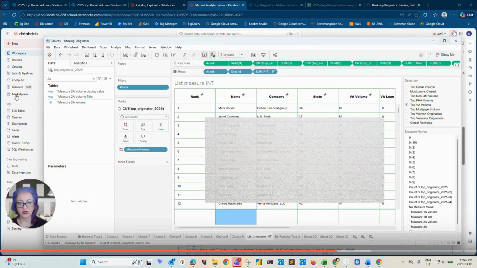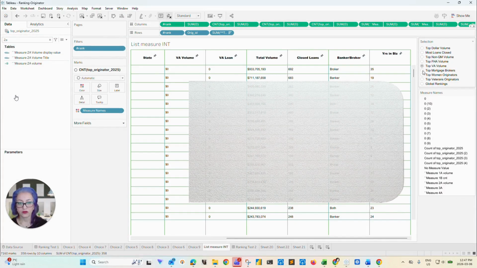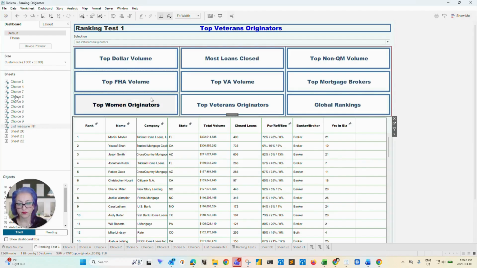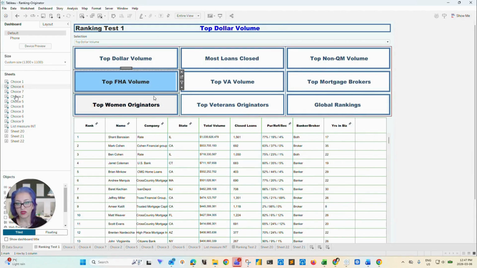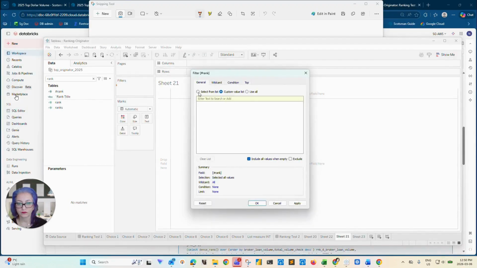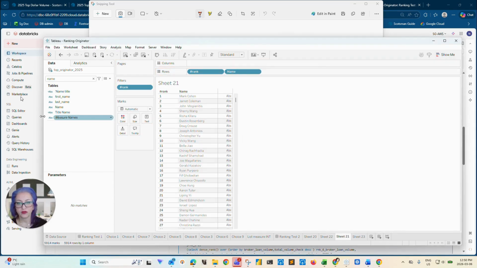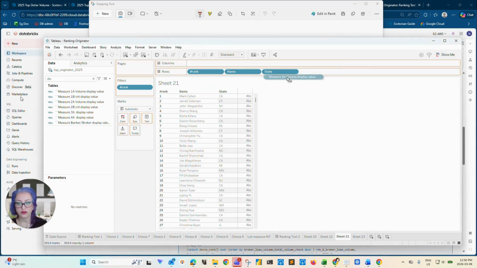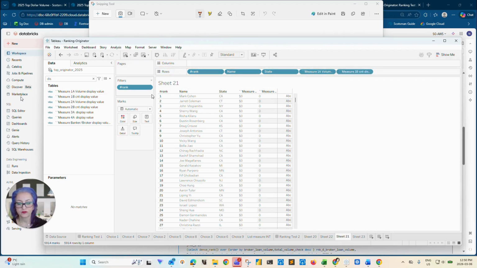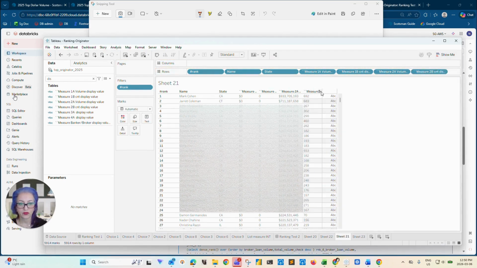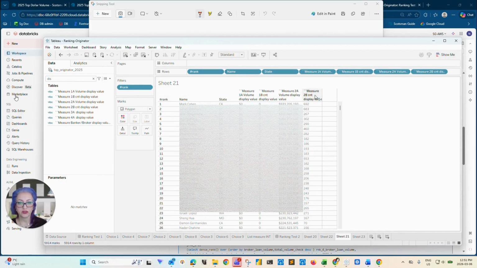The problem with this was that the column size is not adjustable. They all have to be the same size, and it's a waste of space. So I came up with a different method. I brought everything into the table, all the display values, and changed the chart to polygon.